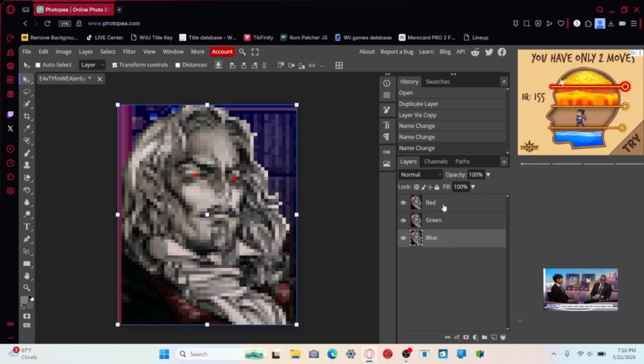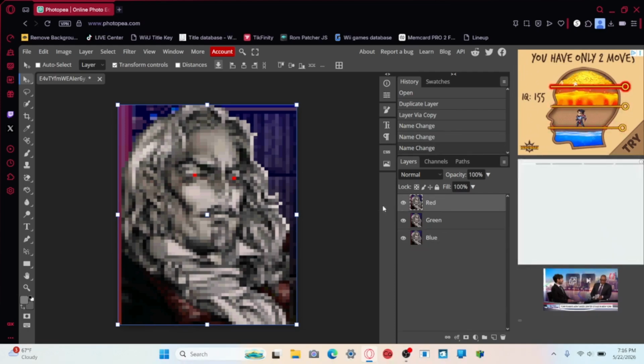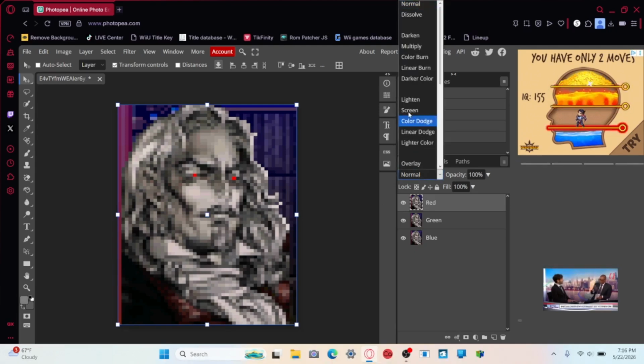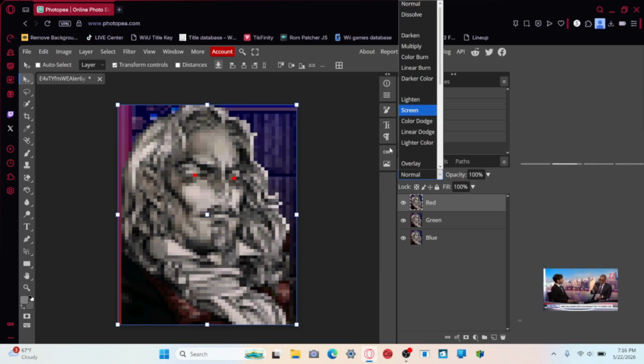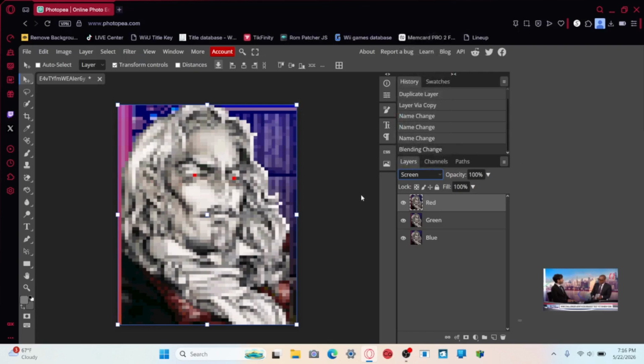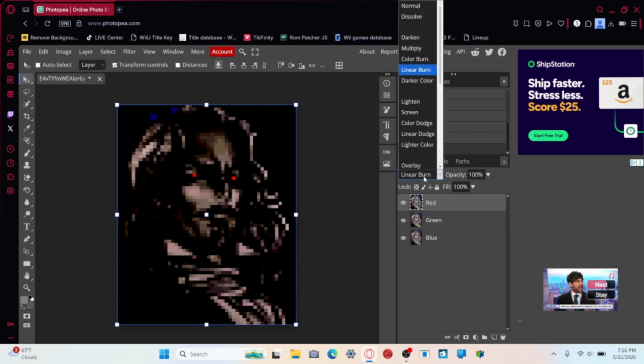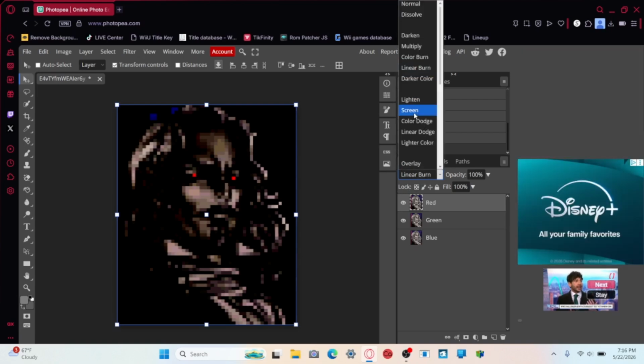Now, one thing I like to do here is have a little offset. Oh, but I forgot one of the important parts, and that is we need to set each layer to screen. But first, move the red one to the left by 3 pixels. No, why is it set to linear burn?